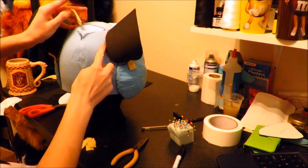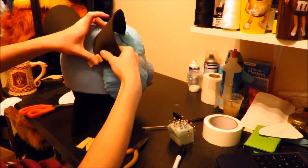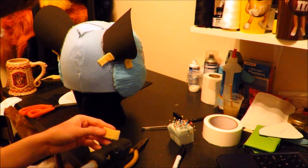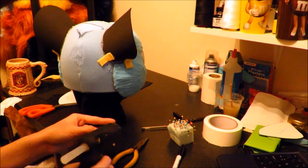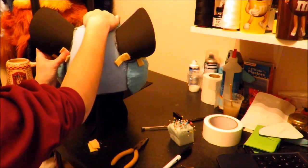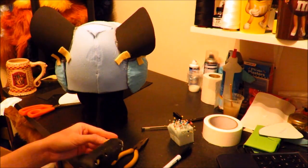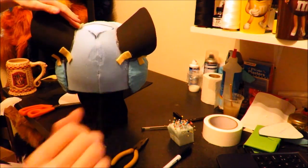So what you want to do is find the farthest point of the curve here and just try and glue those there, because where you've got the strongest curve, that's where it's going to be pulling more. It doesn't have to be neat, doesn't have to be a lot or a little of glue. You can always go back and either add more glue or cut bits of the fleece off, whatever you want really. Like I say, all of this is going to get covered up. And just there.